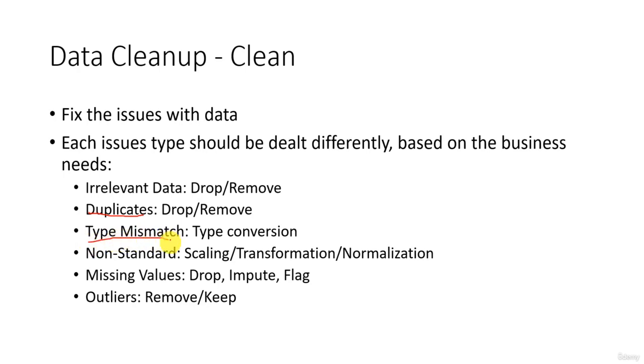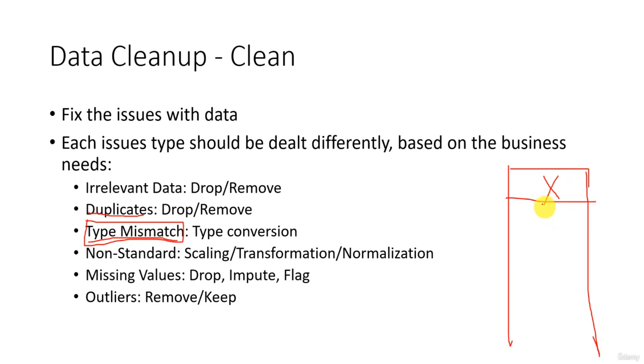Next is type mismatch. Type mismatch is another type of error that we mostly get in the case of real world data. So type mismatch is when, within a column, the data has different types. Let's say I have the attribute X, and this is a numerical attribute. Let's say most of its data is numerical, but along with this numerical data I have, let's say, textual data, that is, let's say, hi. So you can see this is a text.